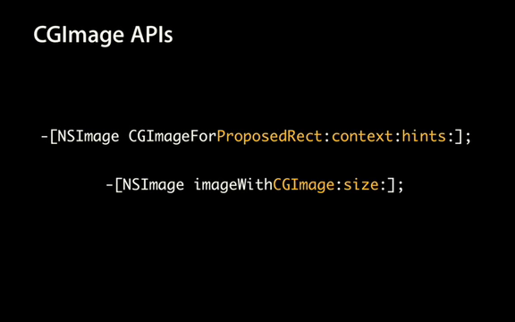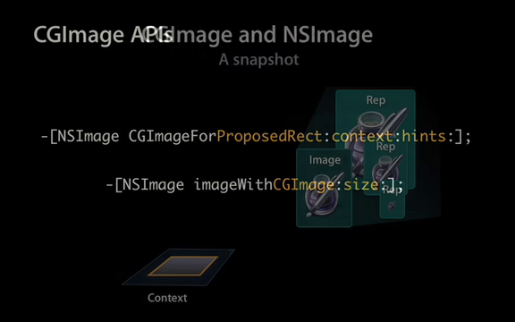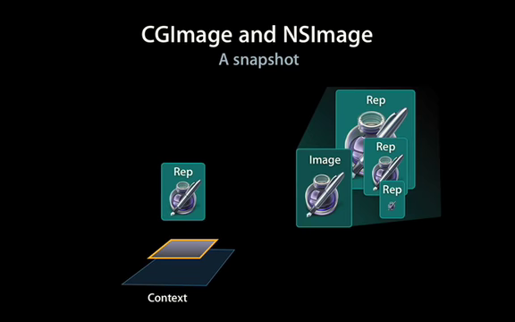But that aside, we're still making it easier to extract CGImages. And we're also making it really easy to take a CGImage and represent it as an NSImage. That's the second method, imageWithCGImage:size:. That wasn't super hard in Leopard, but nevertheless, it's extremely easy now in Snow Leopard. However, usually when people want to get the CGImage, they want a method called CGImage on NSImage. And this one takes three parameters, so that's not quite what people want. So why did we do that? Well, the problem is that a CGImage just is not capable of capturing all the information that's in an NSImage. And so we need to know more to give you a CGImage.